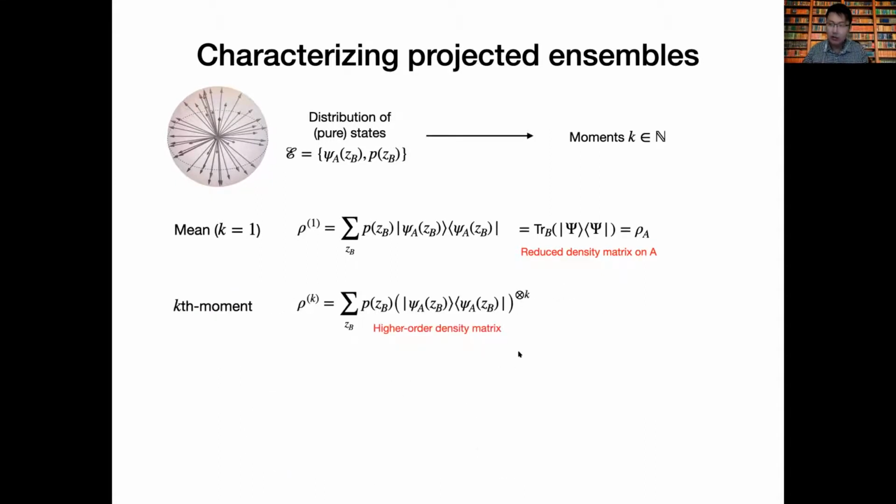Of course, the resolution is that we have to look at the higher moments, and this involves forming the replicated copies of the density matrix and summing over them in some ensemble fashion. And this is a higher ensemble density matrix. So at this stage, one very natural question to ask is, how can we characterize how random this distribution of pure states is? And so this is the question, how to quantify how random pure states are.